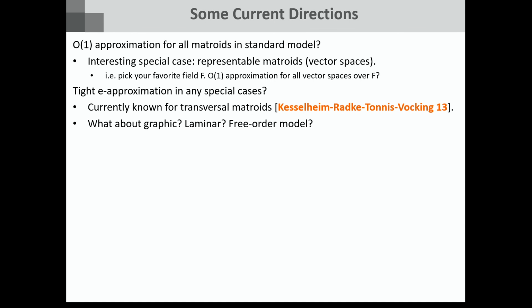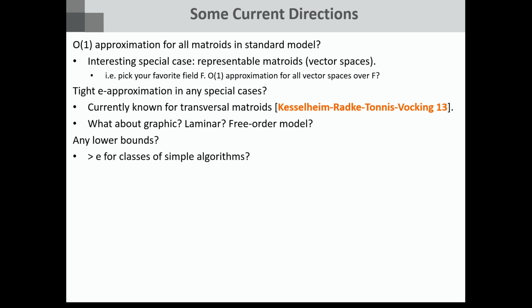Okay. Also, my own opinion is I personally get excited whenever we prove tight e approximations for any special cases. And currently, we really only know this for transversal matroids. We don't know a tight e approximation for graphic matroids, for laminar matroids, or for all matroids in the free order model.